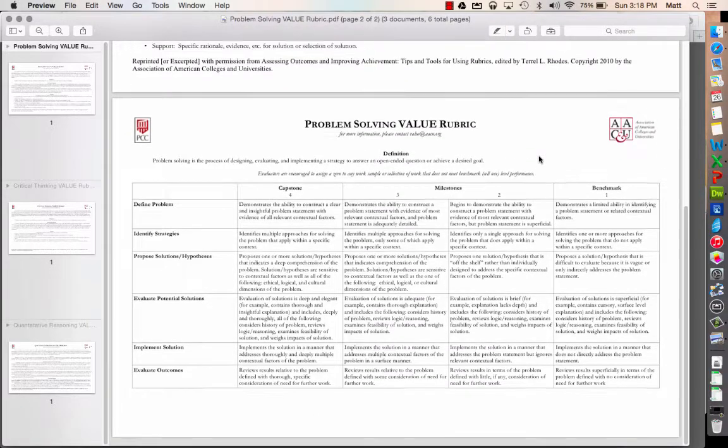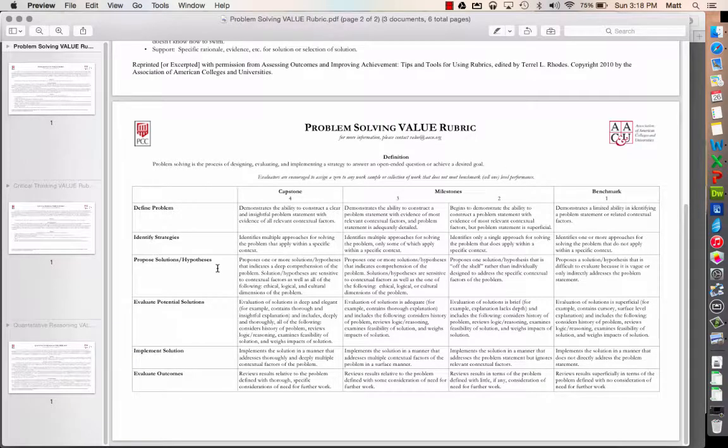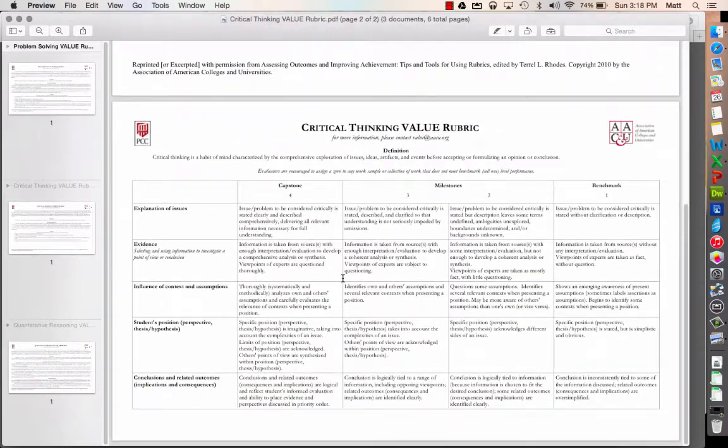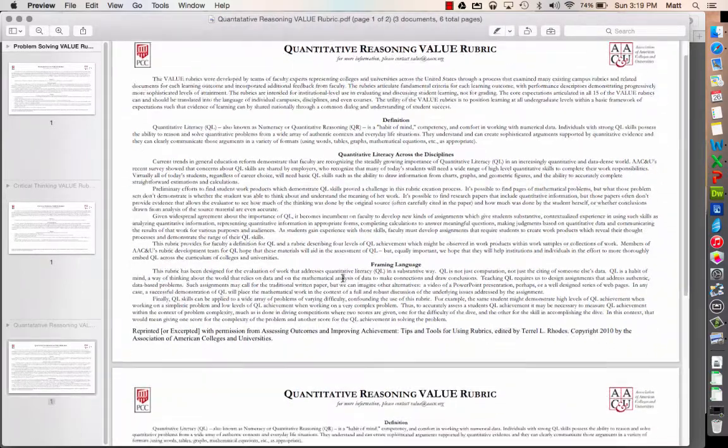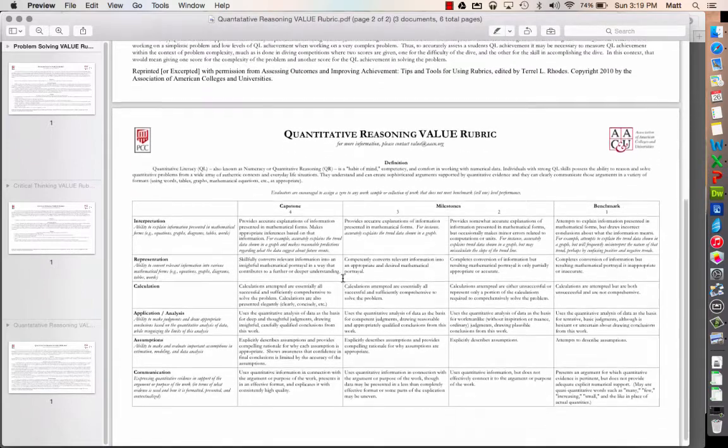We can see that the problem-solving value rubric has several criteria on which students can be scored: define problem, identify strategies, propose solutions, etc., as does the critical thinking value rubric and the quantitative reasoning value rubric.